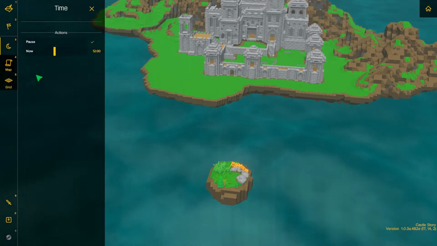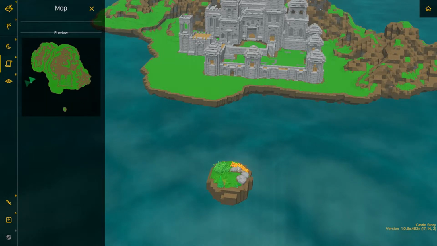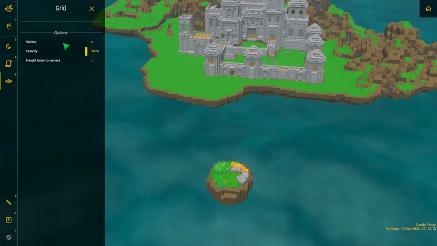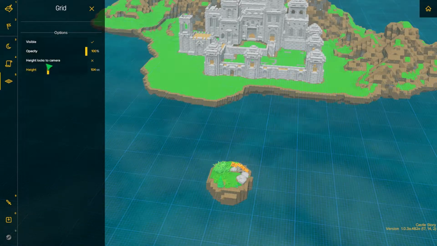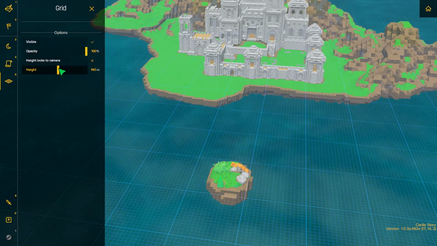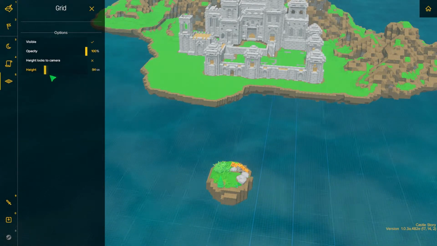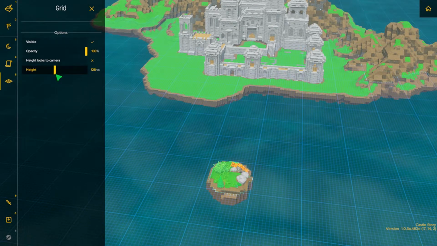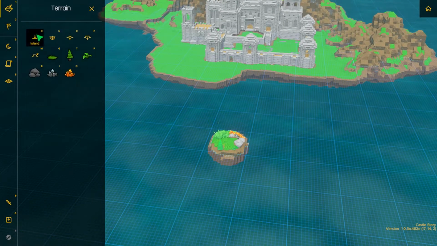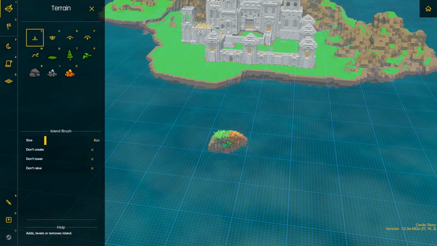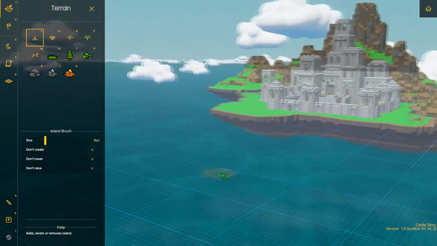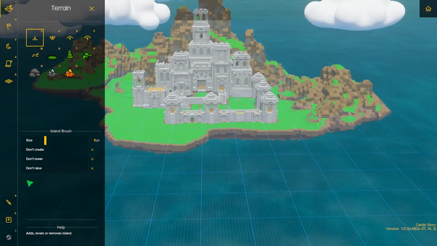Let's see, we have times, you can just pause the time, which is really nice to have. Then we have our minimap and the grid functions. So you can make the grid visible. Instead of locking to the camera, you can choose your own height for the grid, which is really nice. Let's see, let's get it on there so I can delete that bit. Let's see, that just easily like that. So I guess that's all there is to it.